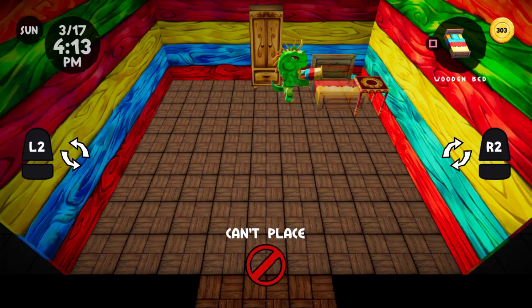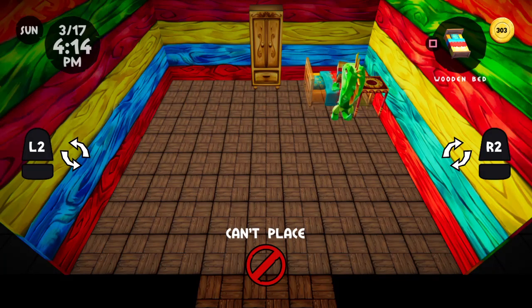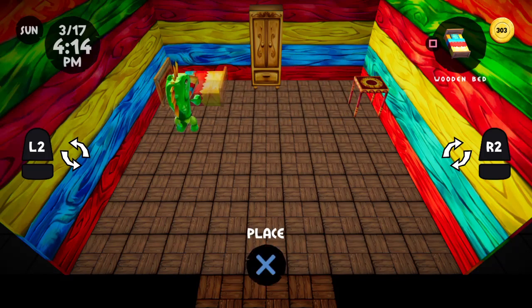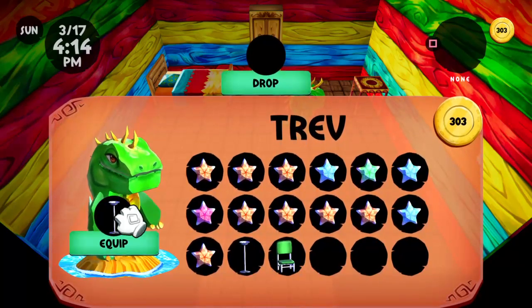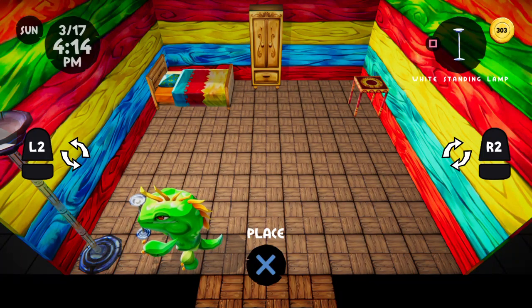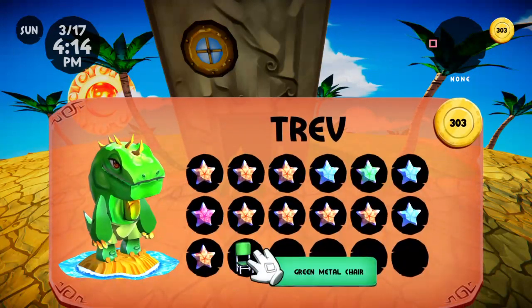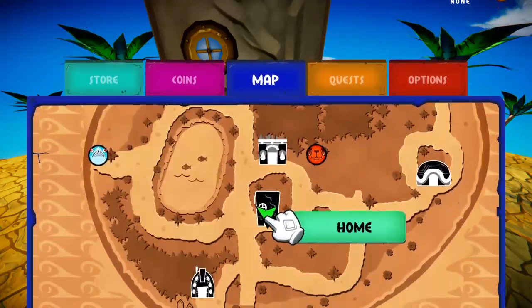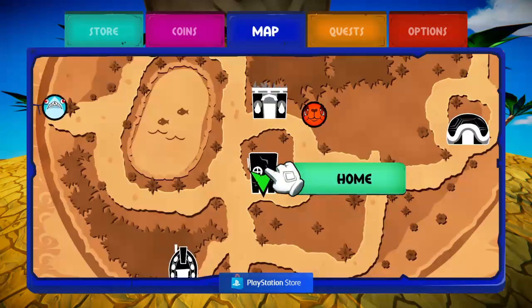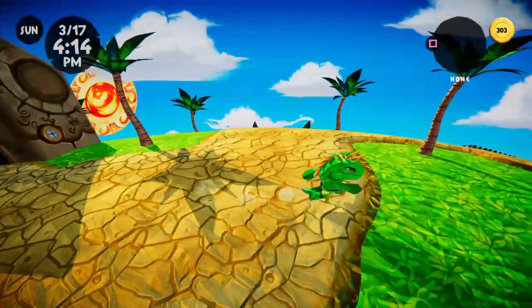Rotate it. Street lighting. No! Oh, it's kind of annoying, but whatever. It should have a button prompt instead of just pulling you out of the door every time you walk even close to it. Stupid green metal chair. Alright, so let's check out some stuff we haven't checked out, like... look over here. Beach house. And hopefully we can go buy some seeds, I'm thinking, and maybe start planting some stuff.